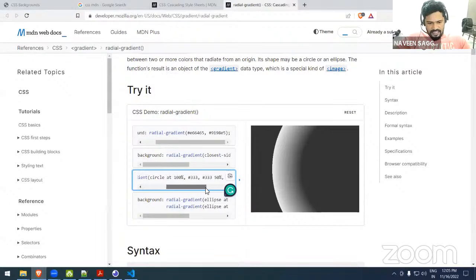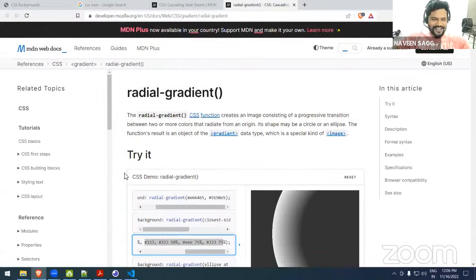There is something circle at 100%, something is there. See, if I start understanding this one, this itself will take more than half an hour, and at last you will feel bored and you won't get the motivation for learning CSS only, because that complex is CSS. Okay, but that is the reality. Okay, it will be harsh, but that's the reality.